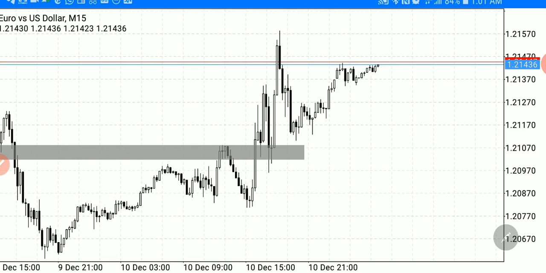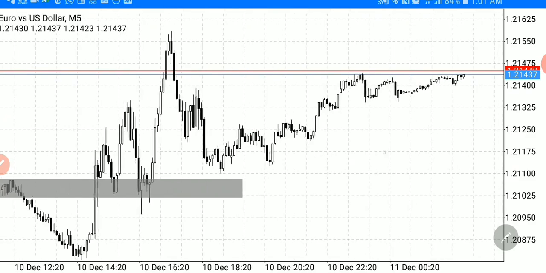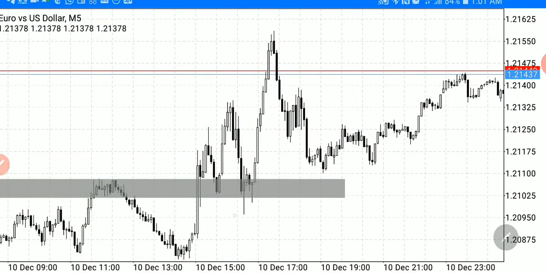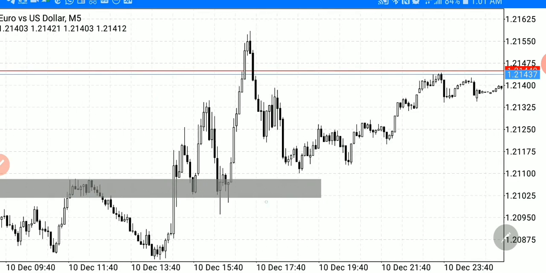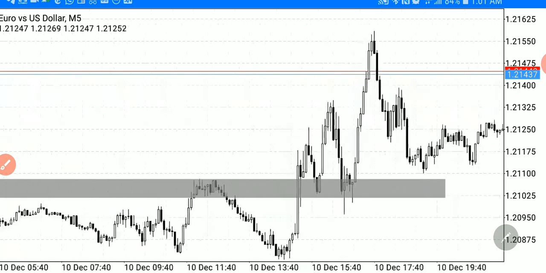Let's drop down to the 5 minutes time frame to see the time in which this news came out. It came out around 2:30 my time here, and that was when this candle was being formed. This neatly shaped candle bottom was being formed. Then most people have gone for that long there. But basically, what am I looking at for the Euro USD?